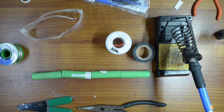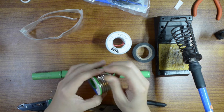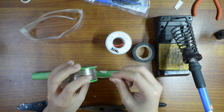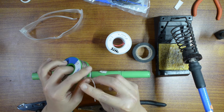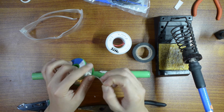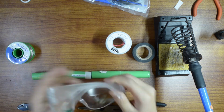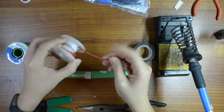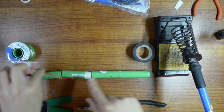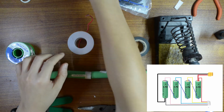Okay guys, so the things you need for this part are solder. I'm using a pretty big soldering iron right here. This is about 1 to 1.5 millimeter, I'm not sure. Again, safety glasses, and I'm going to use this kind of wire to connect the batteries, and electrical tape to hold them together.